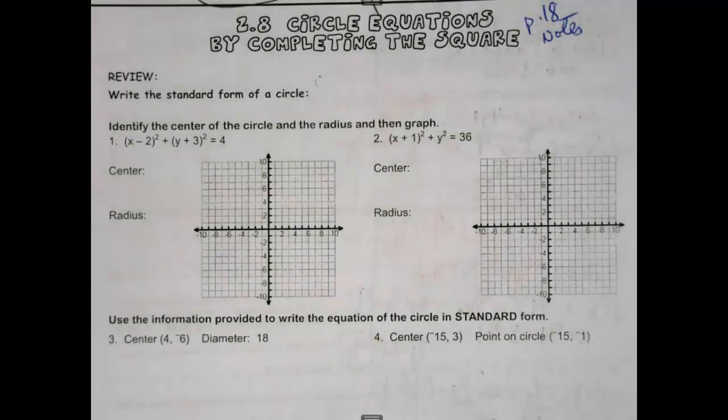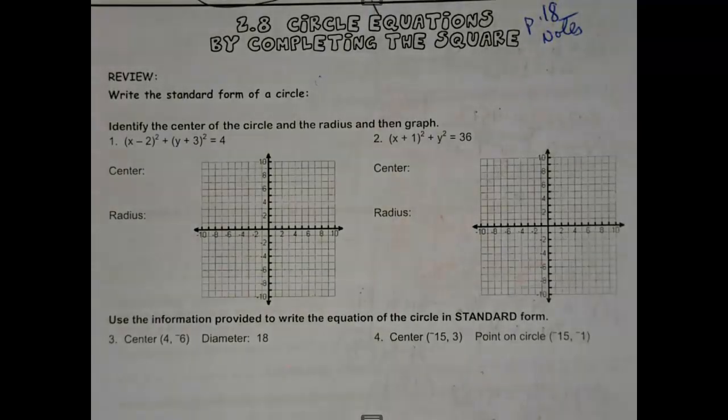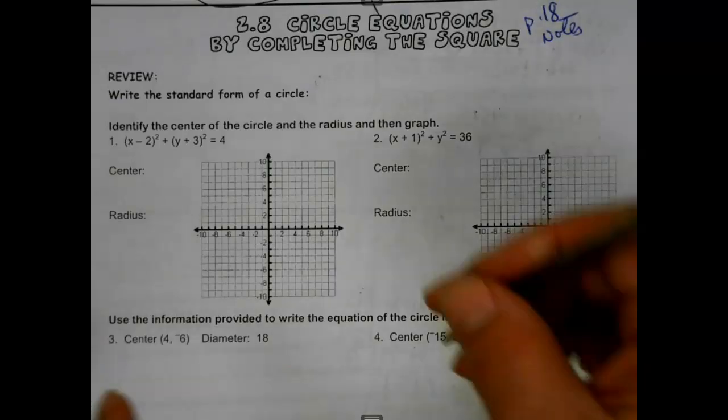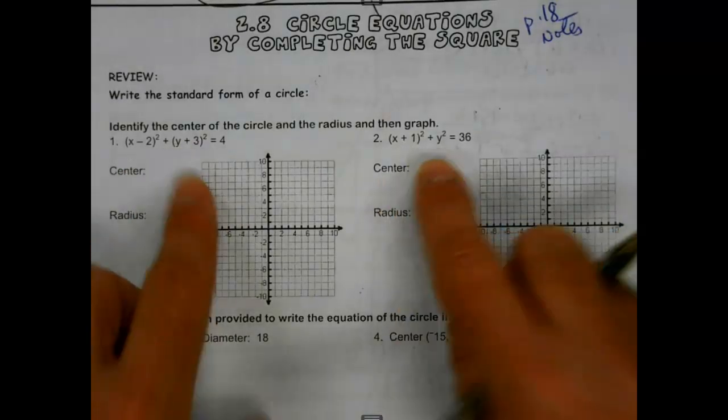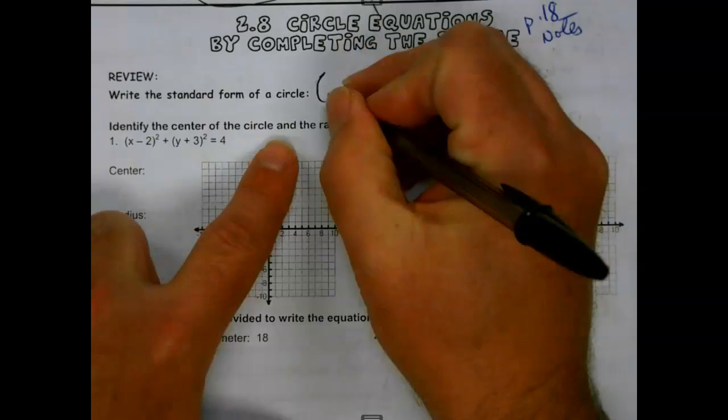So as I was saying before we hit record here, we've done a lot of completing the square application stuff so far. Now we're going to break into circle mode. But before we bust out circle mode here, quick review of a few things so we know what we're doing and how we're going to get there. Standard form of a circle, okay? That's what these look like. We'll be a little more generic up here.